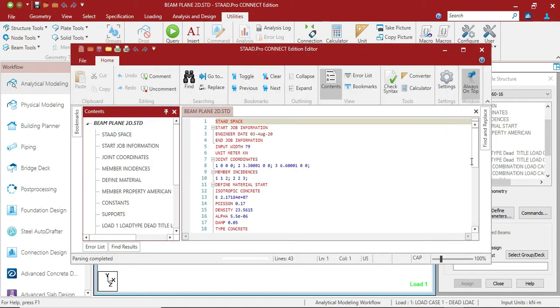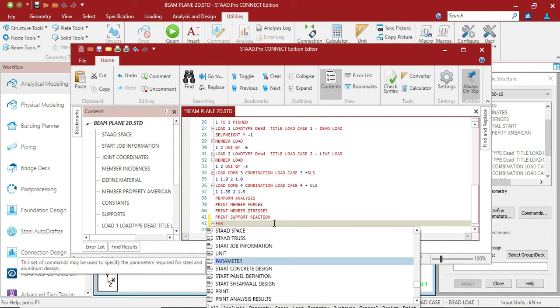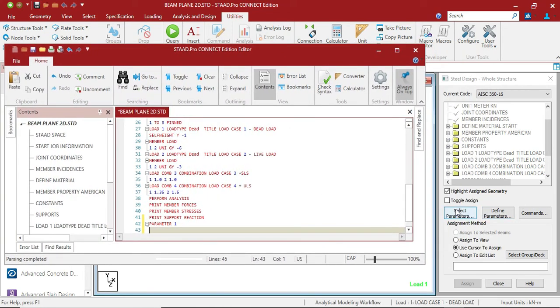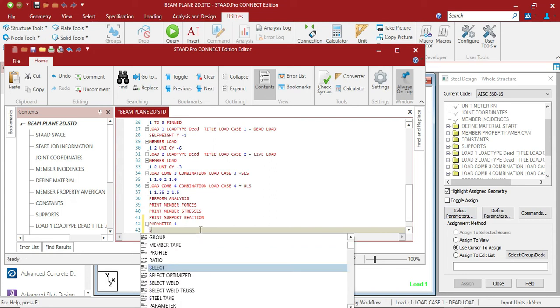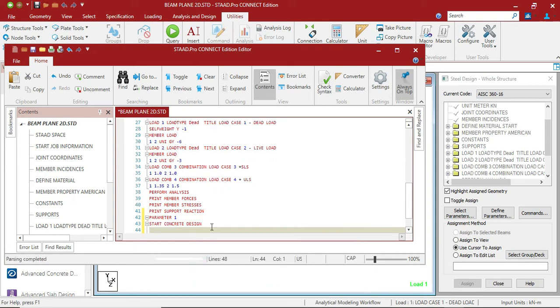The way is, first type the parameter one. The parameter, and then start the concrete design and choose the code that I want to use.